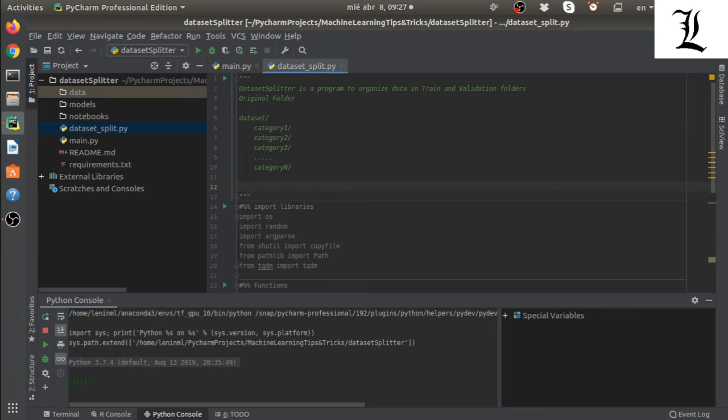And what we're going to create is a new dataset split where we're going to have train, and inside train we're going to have category 1 and its contents, category 2, and so on, and validation with the same categories 1, 2, and this is the output that we want.